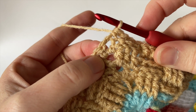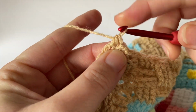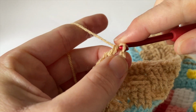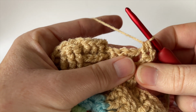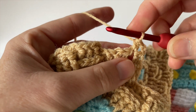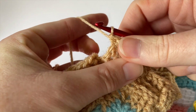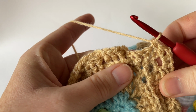So I'm just now at the final corner chain space of round 11, and in there as usual we work the 1 half treble US half double crochet, 2 chain, and then a further half treble US half double crochet. And so this is our final repeat. So in round 11, where it says repeat from star 3 times, ending final repeat at star star, we just have 1 half treble to do in the first stitch of the side, which is here, like so, and then we're at star star.